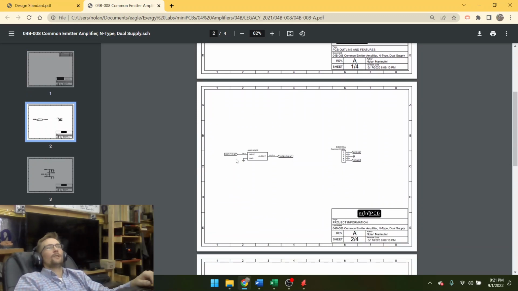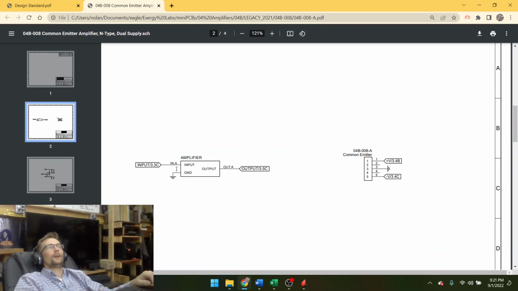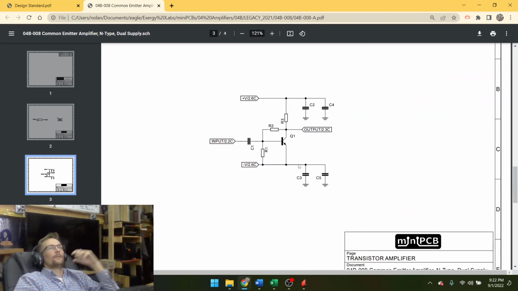The second sheet, I had a block diagram of the amplifier showing input, ground, output, and then just a rectangle showing the connector to the board, right? So the 5 pins right here. This is what I was doing in 2020 to try and figure this all out. And I wasn't quite sure. This may have been more than 5 pins.